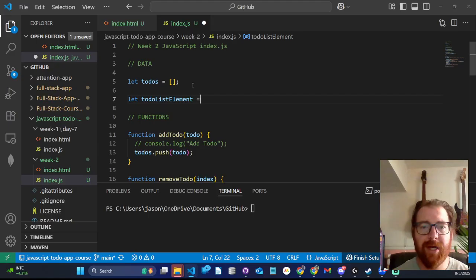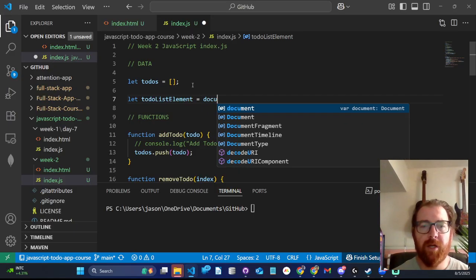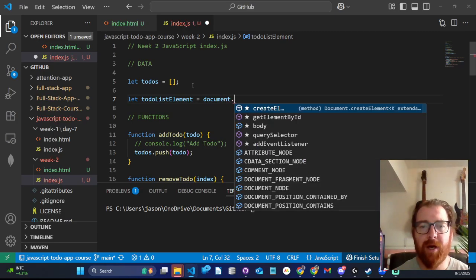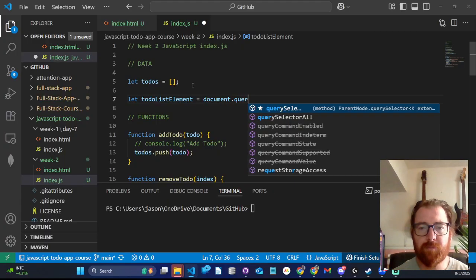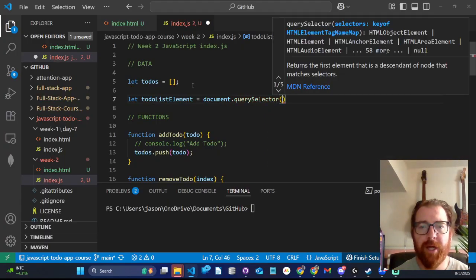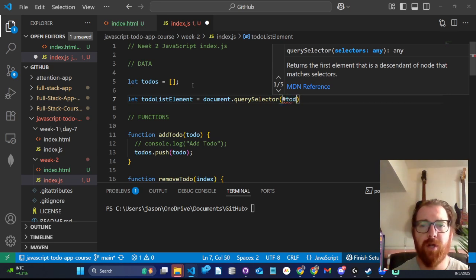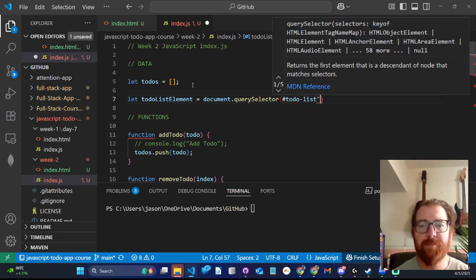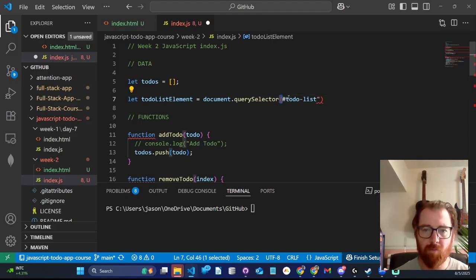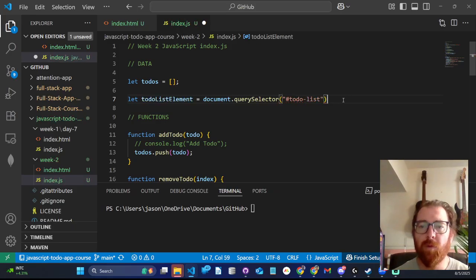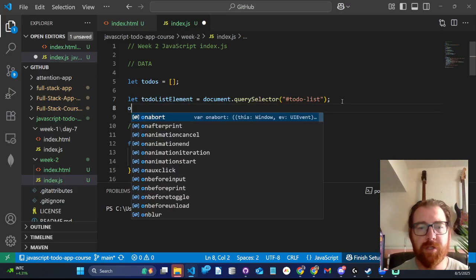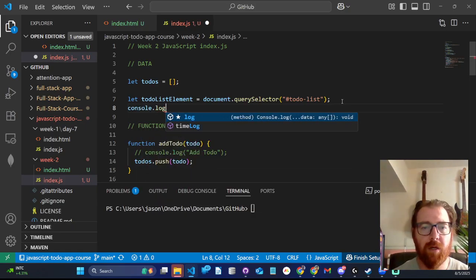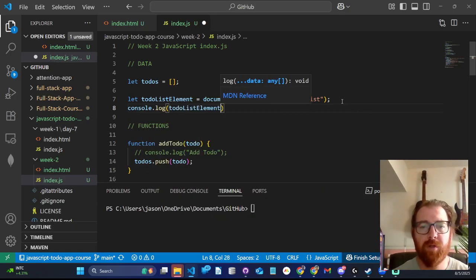So our to-do list element, we want to equal document. So that's going to be our HTML document query selector. And we're going to select our to-do list. Right? Now let's console log our to-do list element.